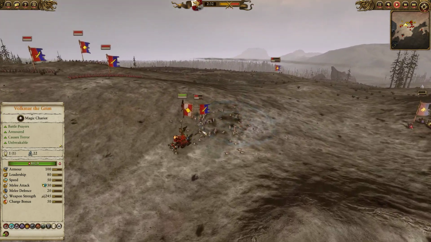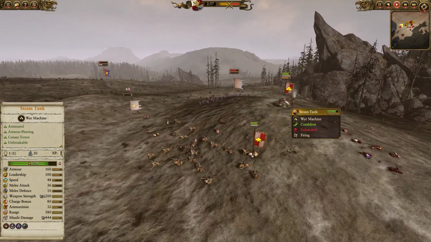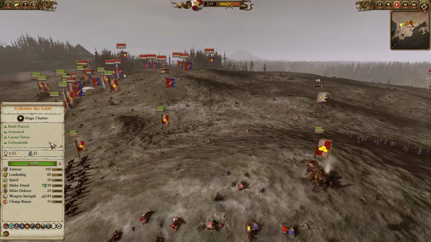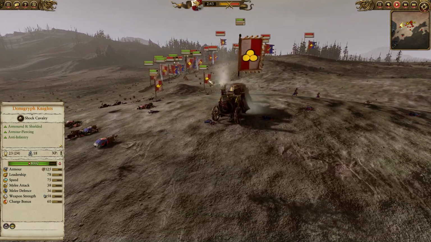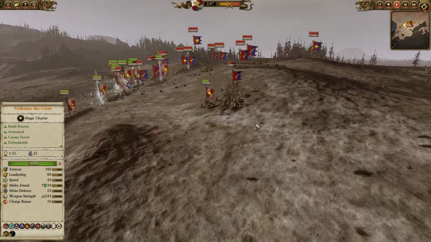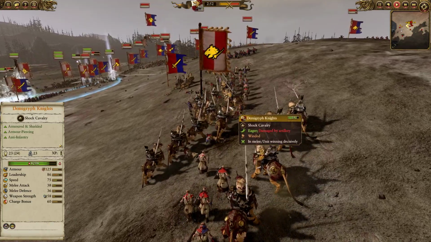And Volkmar doing a decent job here, running over Battle Pilgrims, taking basically no damage. Now, the Steam Tank has been saved by the Demigryph Knights, up to 18 kills and basically taking no losses themselves. The Steam Tank now has perfect vision over the whole battlefield, which is so nice. And the Demigryphs are just going on a rampage here, charging into these poor Battle Pilgrims and running them over so quickly.